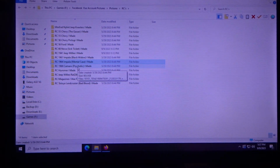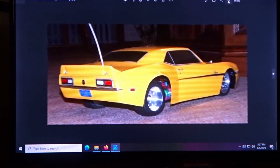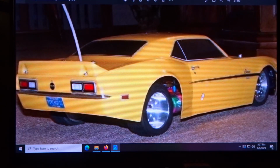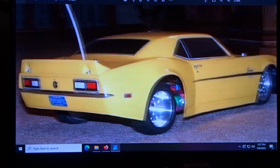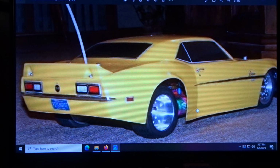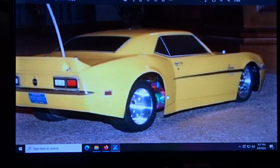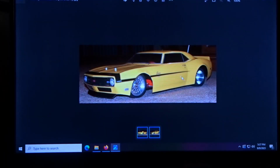And then this is a 68 Camaro. I named it Psychotic. I'm trying to just recall here. This had a custom, hand-built battery pack, and this sold probably around 2014. A guy from Virginia actually drove up to me, and he bought it. So no longer have this one either.